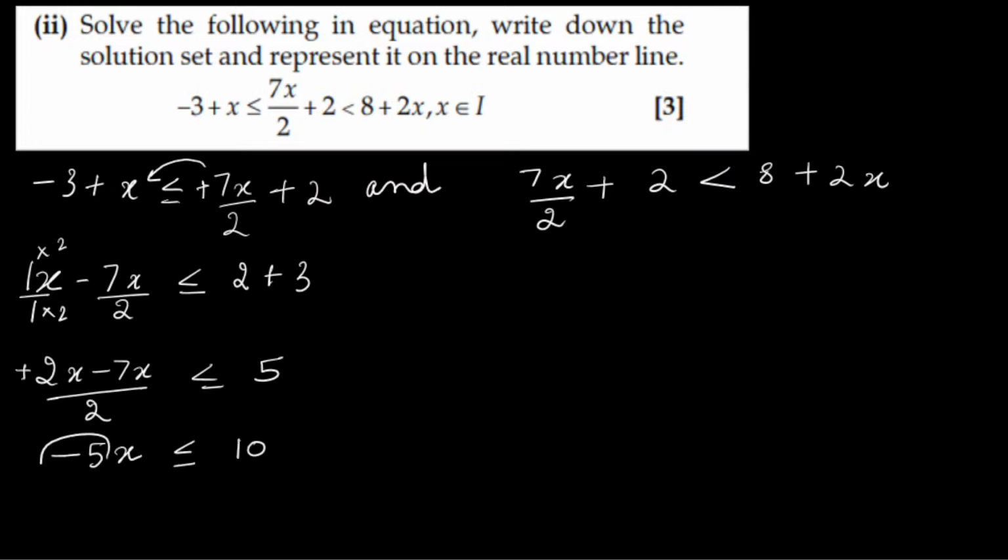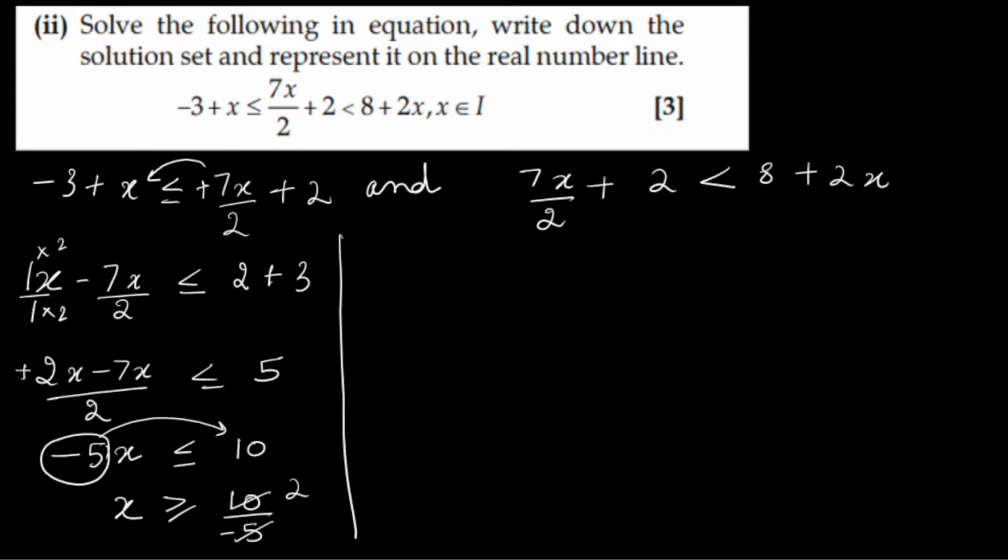Now I have to shift minus 5 to the other side. See, minus 5 is a negative number, and when a negative number which is the coefficient of x is shifted to the other side, we have to change the inequality. So less than will be changed to greater than. The number which is written with x is the coefficient. When we shift it to the other side, the inequality will change. So the answer for this one is x is greater than or equal to minus 2. This is the answer of the first inequation we have found. So let me solve the second one now. Again like terms.